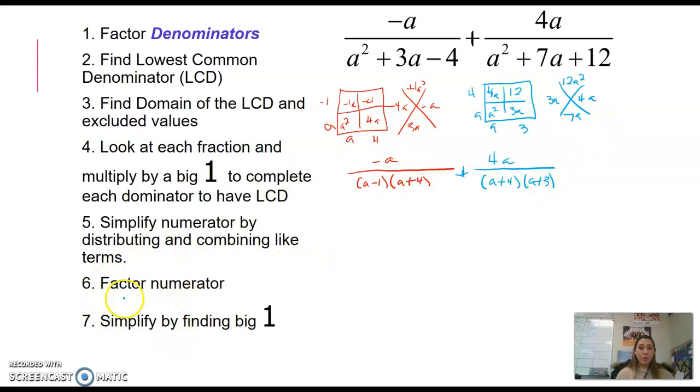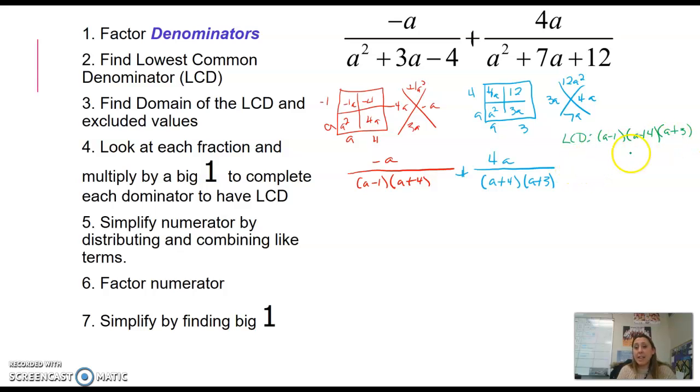So I'm going to write these in a different color so you can see it. Let me see if I can get there. So if I'm talking about my lowest common denominator, the first thing I'm going to do is look at this one. And I know that I'm going to have at least what's in the denominator here. So the first thing I'm going to write is the first thing I see, which is a minus 1. Then I have an a plus 4. Then I'm going to look over here. I already have an a plus 4, so I don't need to write that again, because it's right here. But I don't have the a plus 3, so I need to add what's new. So a plus 3. So this is my lowest common denominator.